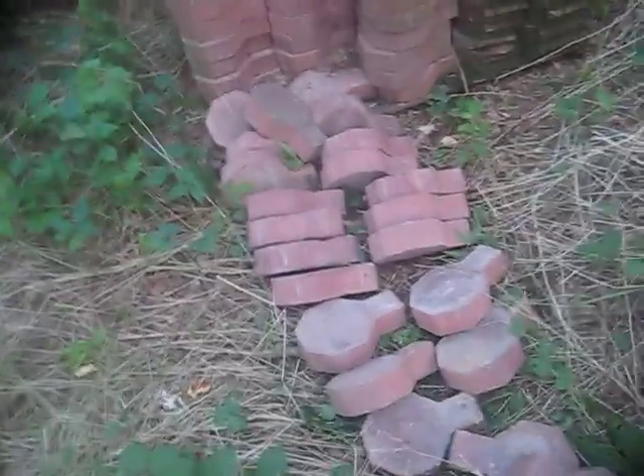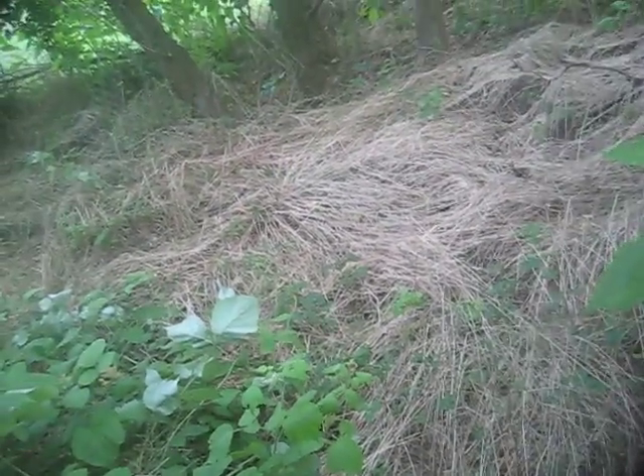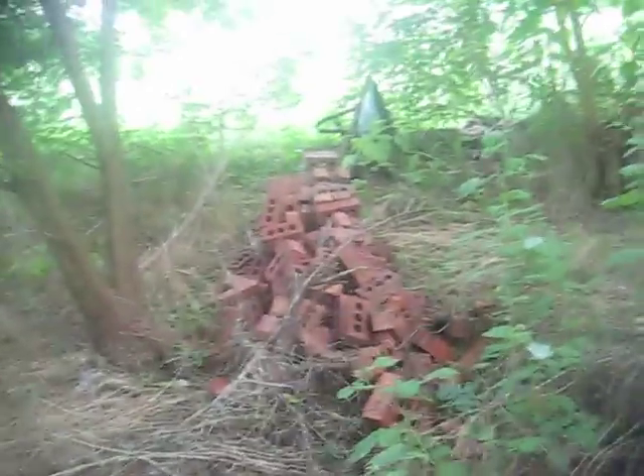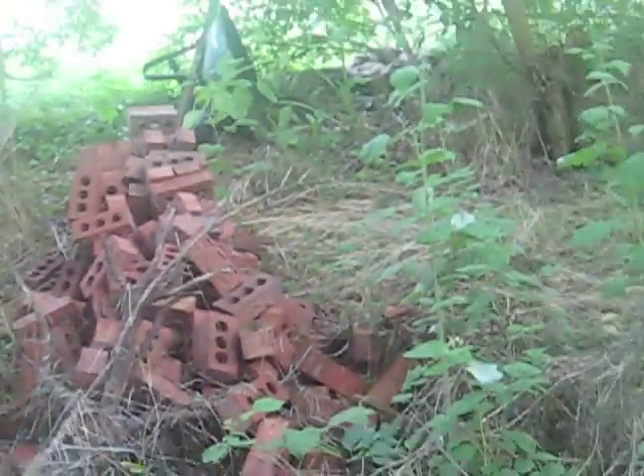It knocked off some bricks from here. More branch and tree damage, and this is all blown down. This is where the derecho part of the storm did the most damage, right in here. Back over here, there's some more bricks that fell down. Right over here, these were all stacked neatly, but the straight-line winds from yesterday's storm blew them all over.